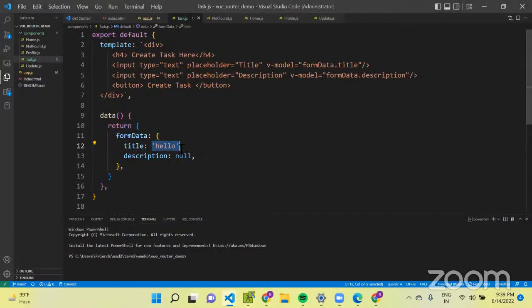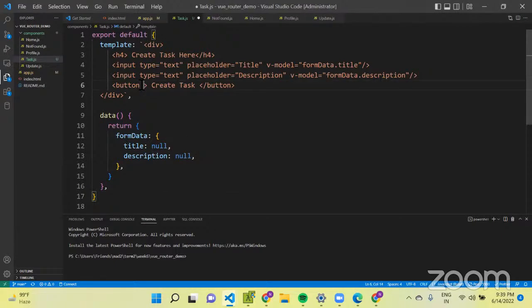So I will initialize it with null. So when the user changes this field, form data dot title will change, and if the user changes this input field, form data dot description will change. So I will collect these two data and send a post request to the server.